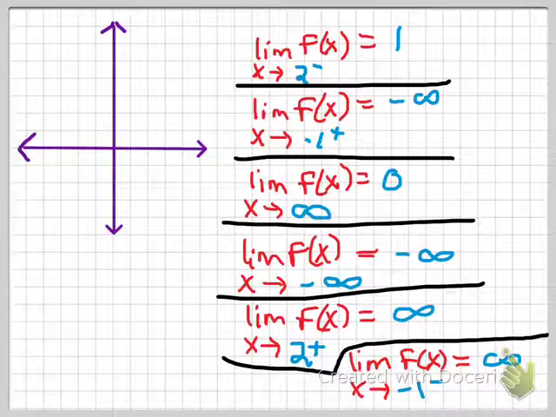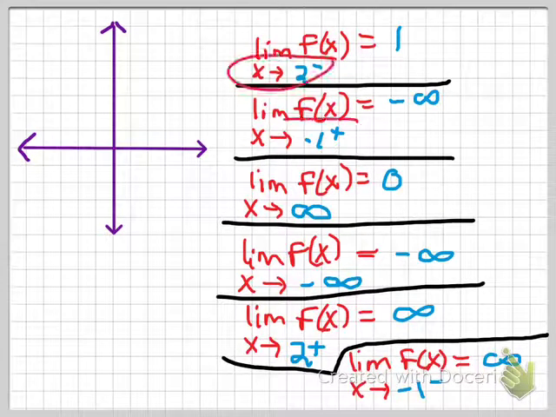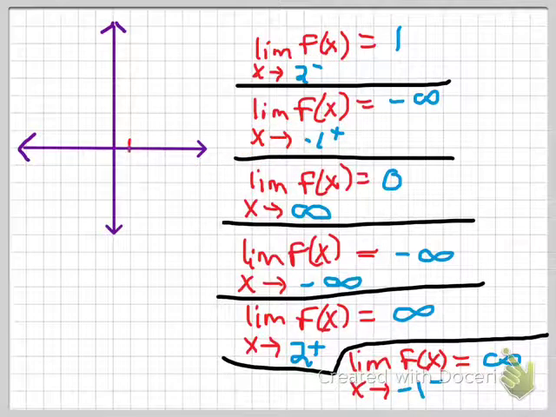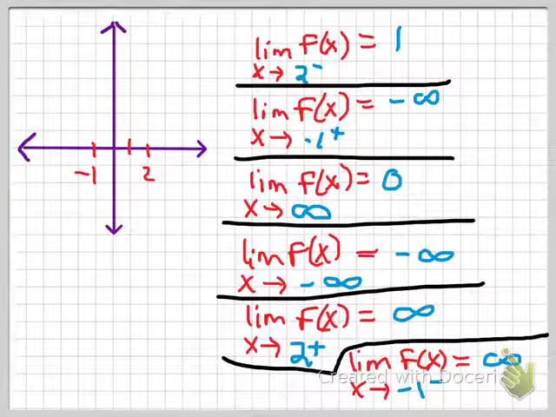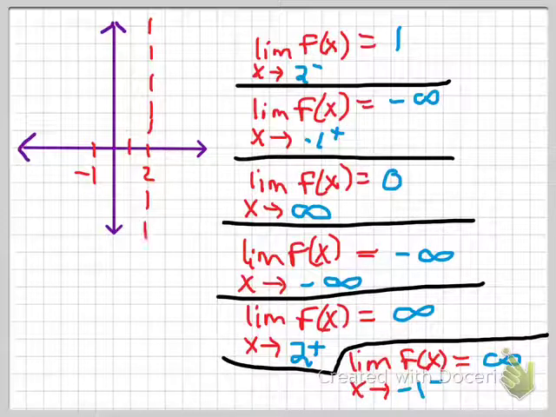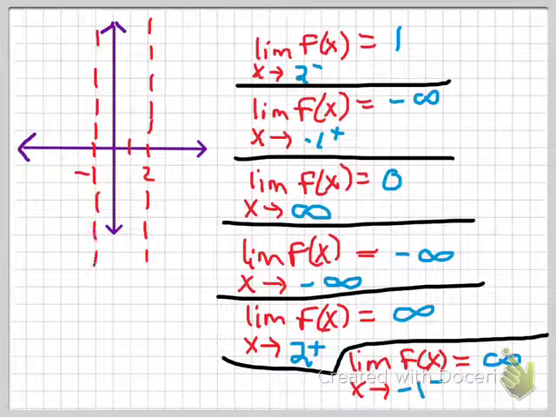So I'm going to start by noticing that we've got 2 and -1 as our focus points. So 2 and -1 are what I'm going to go over to the graph and mark off. Here's 2. Here's -1. And if it helps, you could draw a dotted line at 2. It'll look like an asymptote. Doesn't necessarily mean it's an asymptote, but I think it helps people break the graph up into pieces so you can look at it better. So there's my setup. Now we're going to look at each limit from the left and the right hand side.